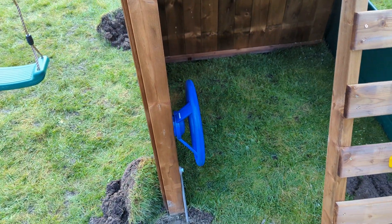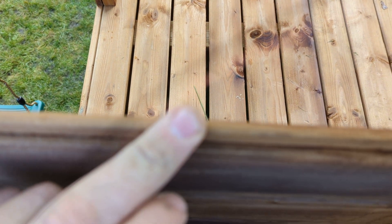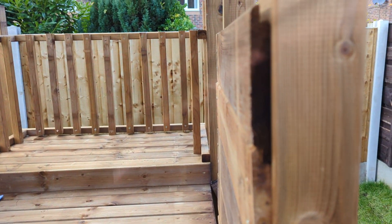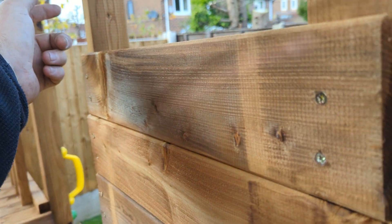Again the steering wheel — there's no good place to put these. The actual cladding, you'll see how thin that is. It's literally about 6–7 millimetres — not even that. It's terrible. So they're all right for cheap and cheerful play sets, but you can't screw a steering wheel into that; it's just going to fall out. You need to go into a proper bit of wood.